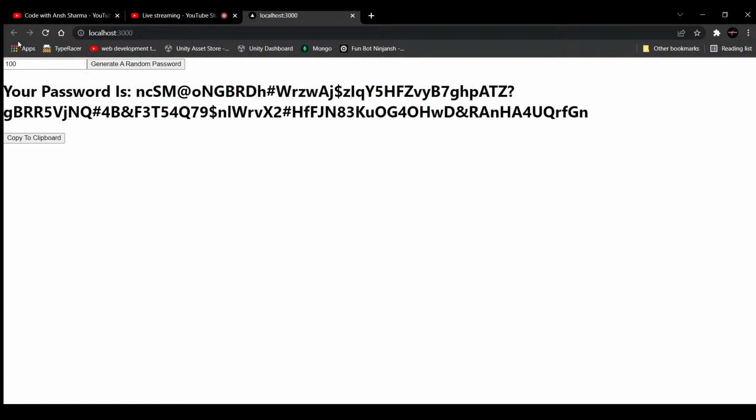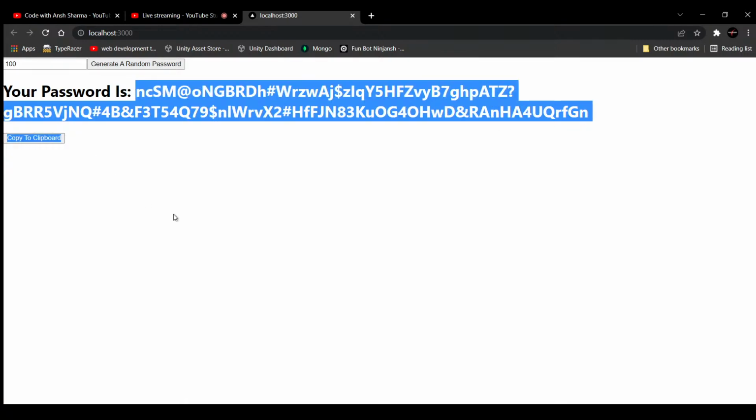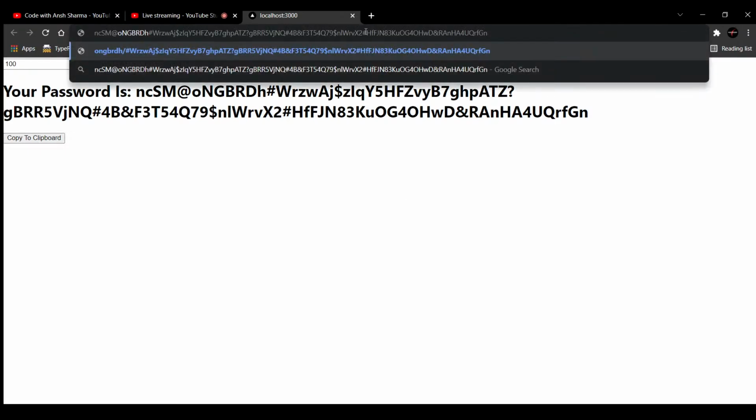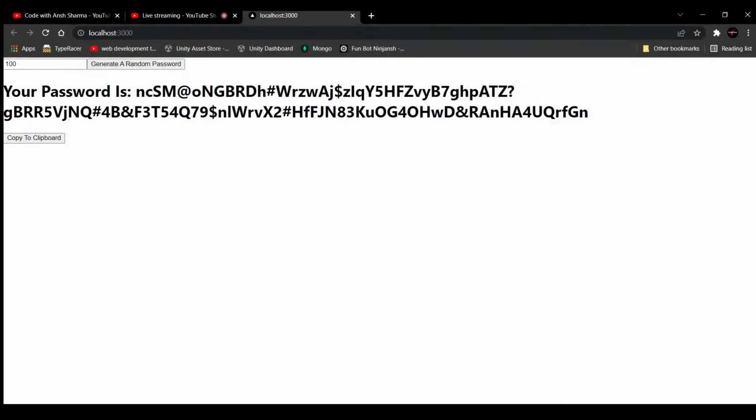So let's generate a password with 100, and now here it is, this password. And now what I will do is just say copy to clipboard, and it should now, see, I can paste it here. And if you don't think it is working or not, let's just add another check here.